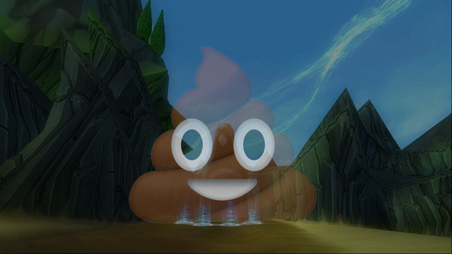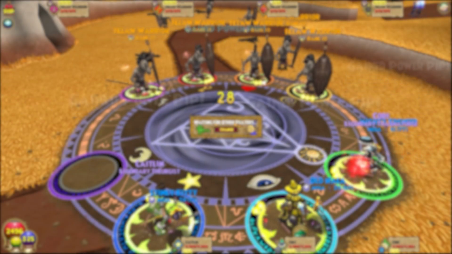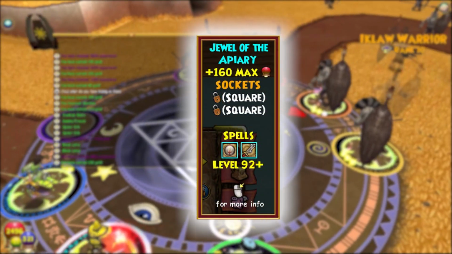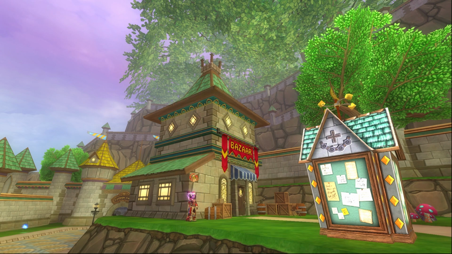Level 92. Another amulet option that you can choose is the Jewel of the Apiary, which can be found in the bazaar. It gives a sharpened blade and a balanced blade, which is perfect for questing with friends as you can stack on more blades. For those soloing, it can still be useful, but it's not required to have.